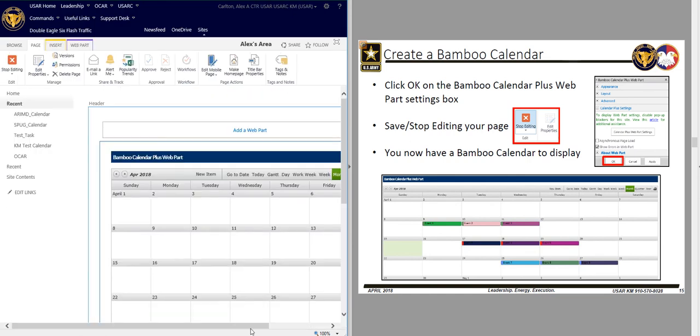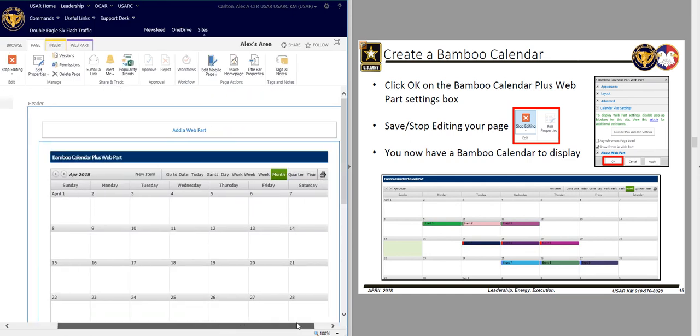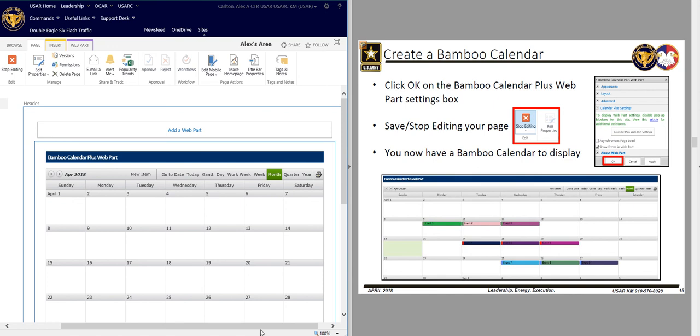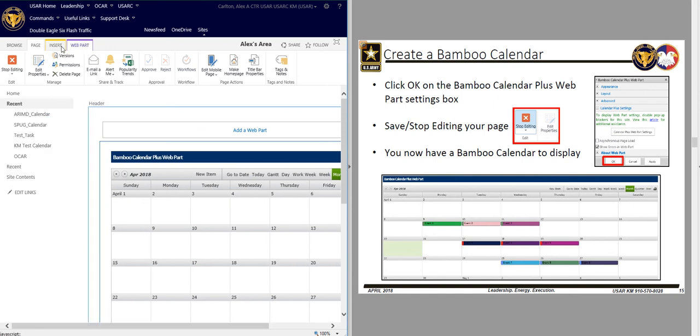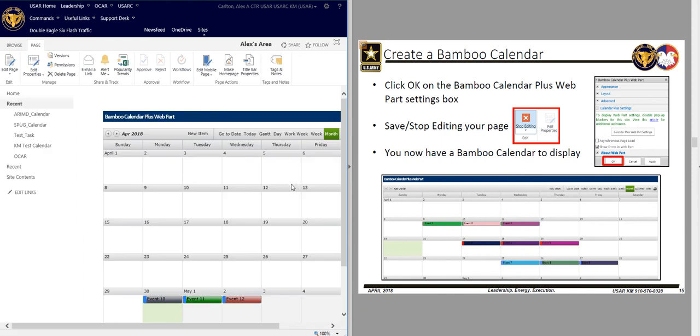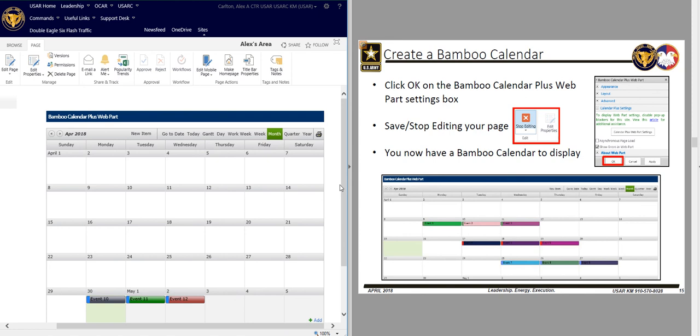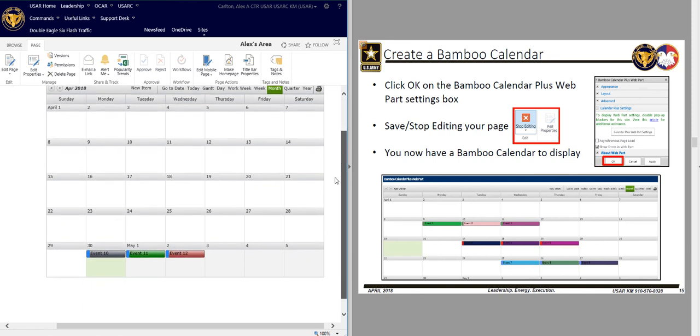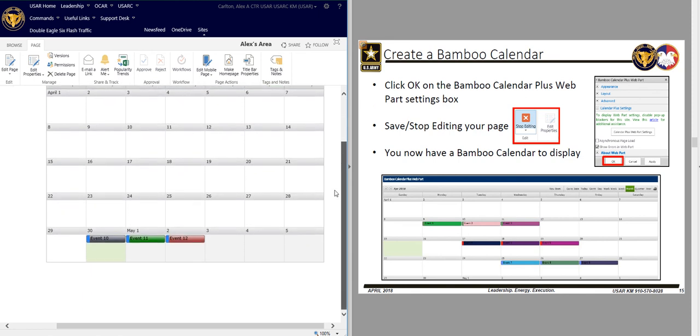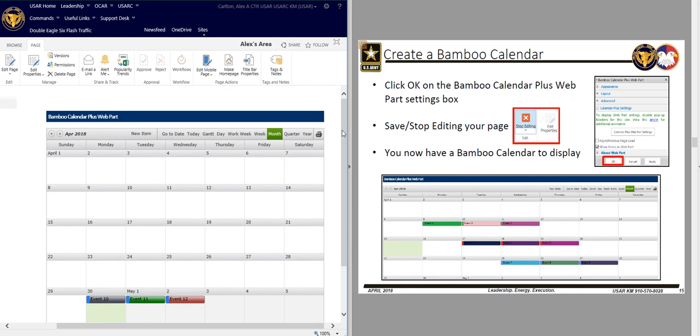At this point, you will see your Bamboo Calendar Plus Webpart populate on your page, but you still want to go ahead and save the page itself so that the calendar will be saved on your page. So I'll go ahead and click the Stop Editing. And there you have it. You now have a Bamboo Calendar Plus Webpart displayed with your events.